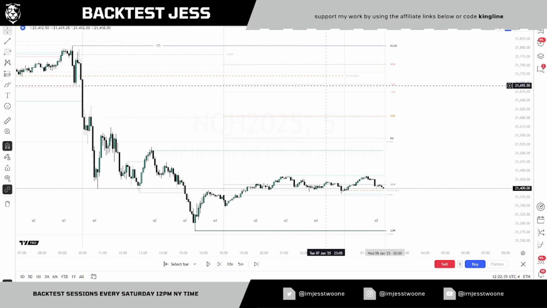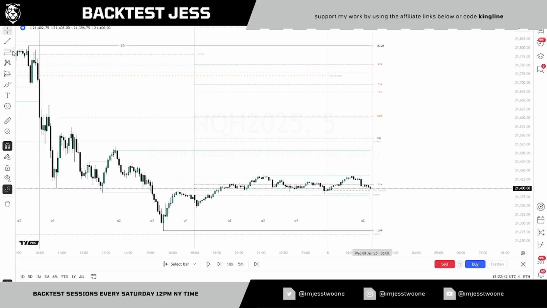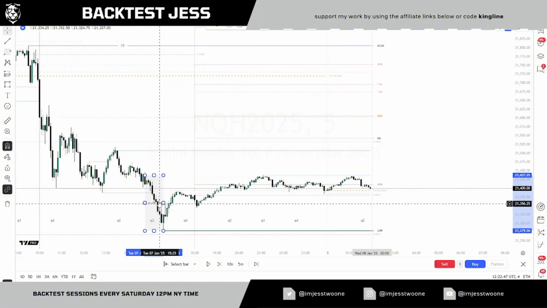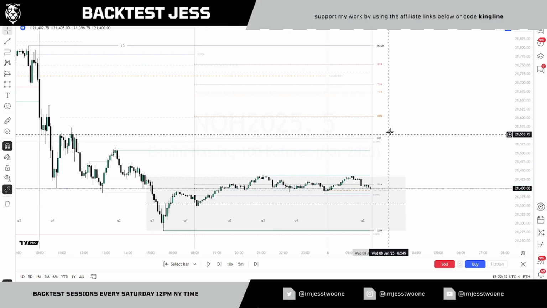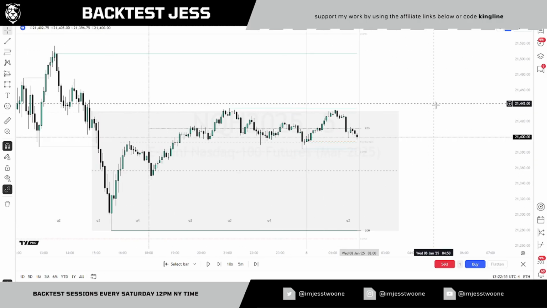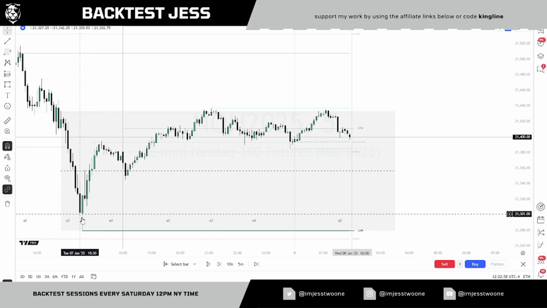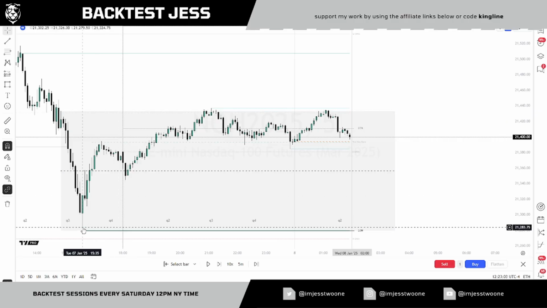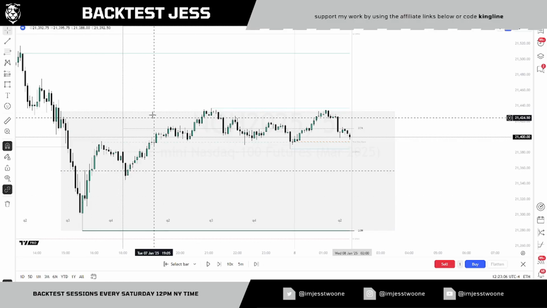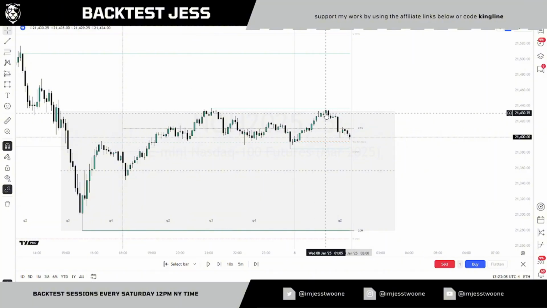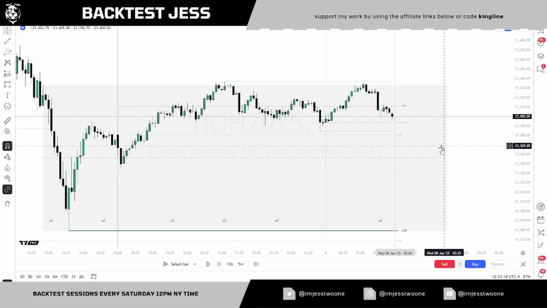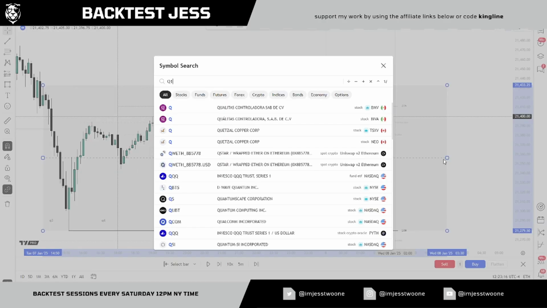And let's go back and mark the zones that we have so far. So I don't think we closed this one yet, from what I recall in our last session. Okay, so we did just close above it. Just closed this manipulation range here. So we have Q3 from the PM session, although we did not confirm it until London Q1. So I'm going to put Q1 London for now.